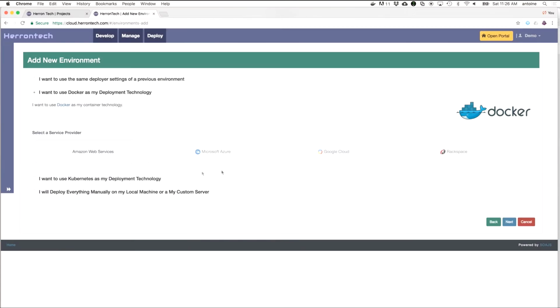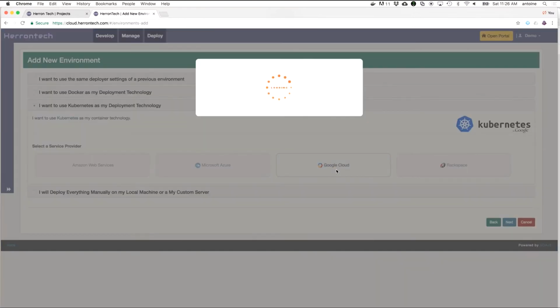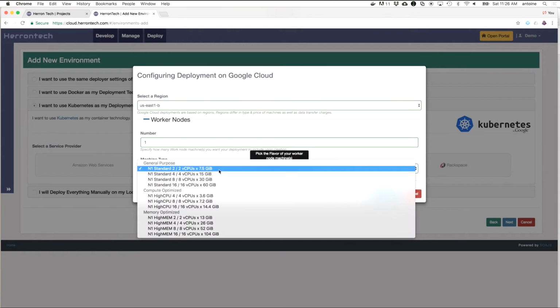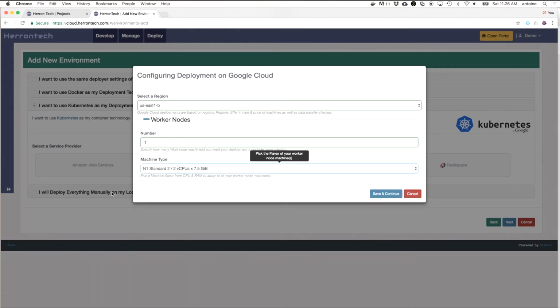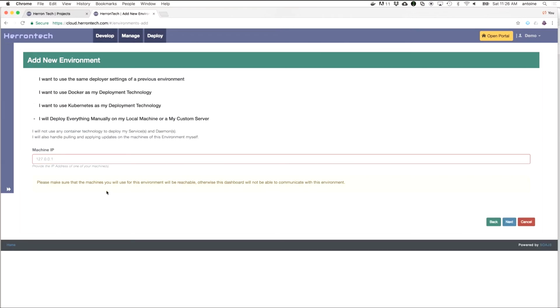Okay, let me show you another example. If I click Kubernetes, only Google Cloud is allowed with Kubernetes, and as you can see, only certain instances are available. Also, if you select manual deployment, you can go bare metal, or you may want to create a local development environment. What I mean by local development environment is when engineers write code, they also need to mimic an environment on their local machine in order to test it. This is where they end up spending lots of time doing IT plumbing tasks instead of tasks that add business value. They don't need to waste time with IT plumbing anymore.